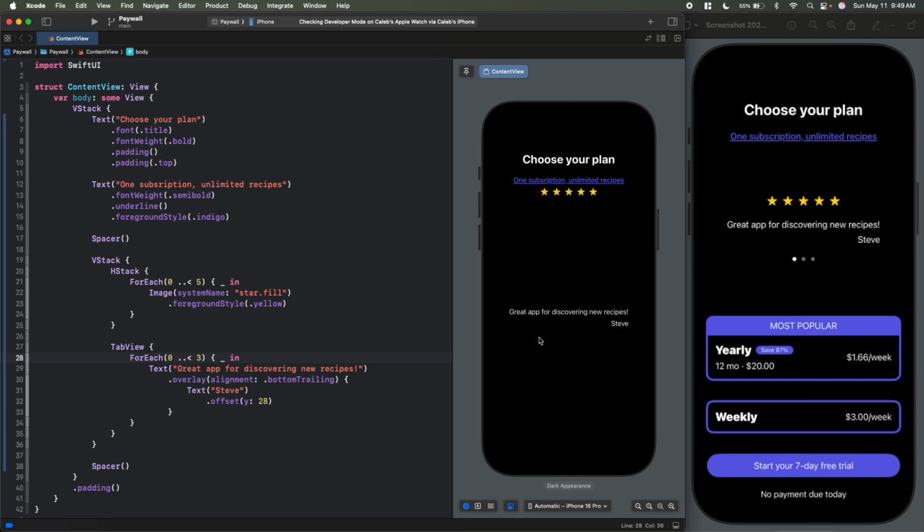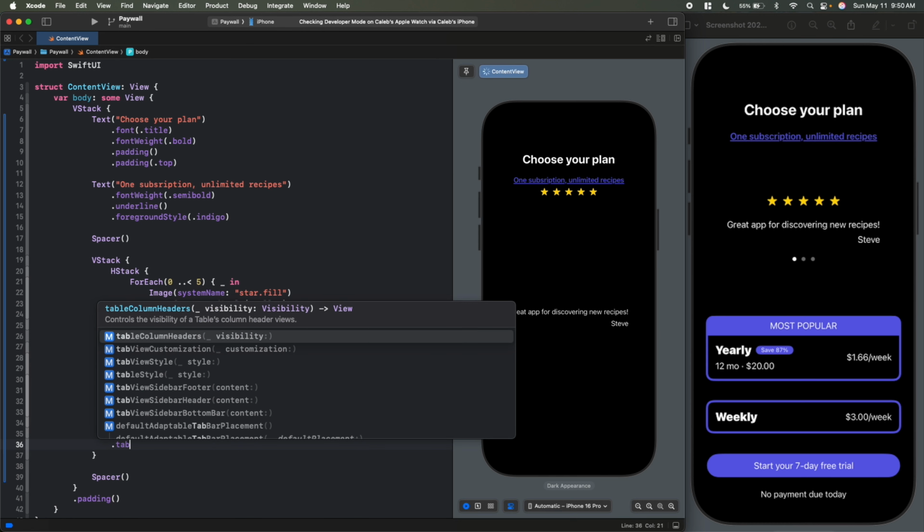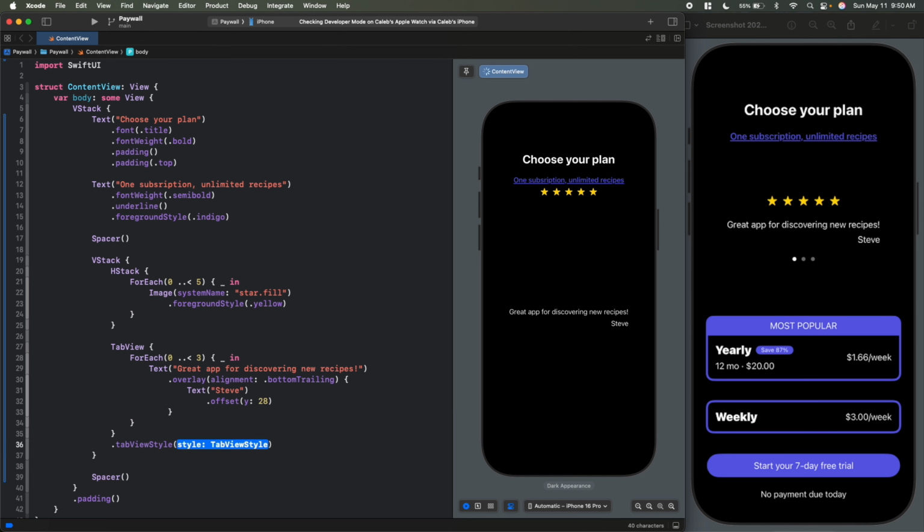Doesn't swipe yet because we also need to make the tab view a dot tab style, and we'll give it a dot page. All right, now we've got little dots down here, and they're all the same review, so obviously we would want to go through an actual array of reviews here.